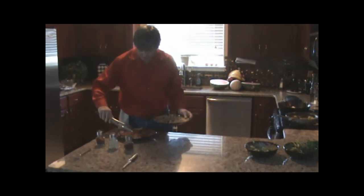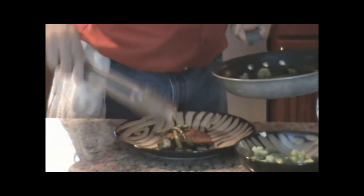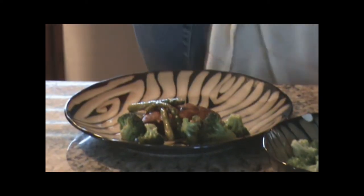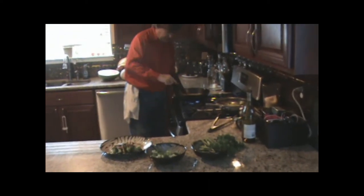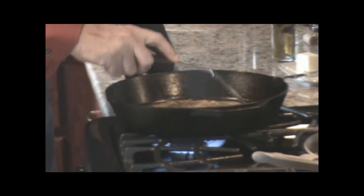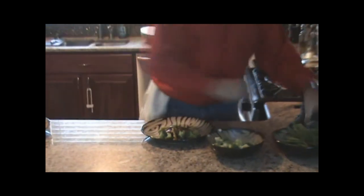While that's reducing, we'll plate a piece of this beautiful fish. Nice and hot. We'll get some of our vegetables — that nice fresh asparagus and broccoli, not overcooked, still crisp. Let's go finish our sauce — you want to let this reduce down a little bit so it isn't too much liquid. Then come over here and pour a little bit of that sauce over the fish. You don't need to bury the fish in the sauce because it has such a wonderful flavor as it is. Now we garnish with a little bit of parsley.